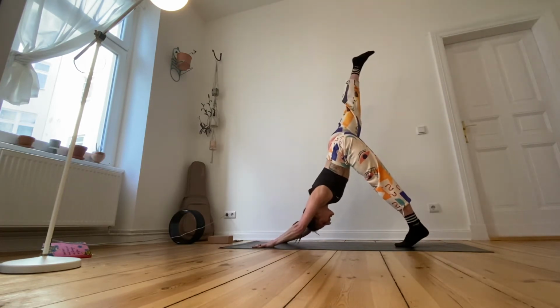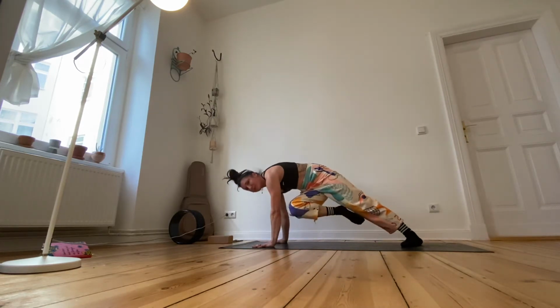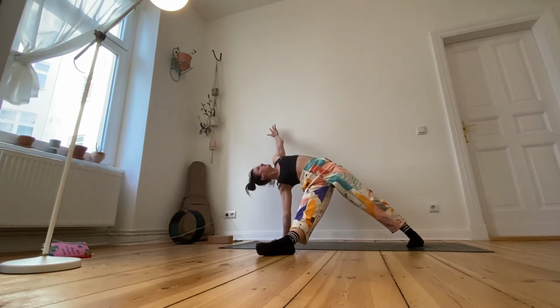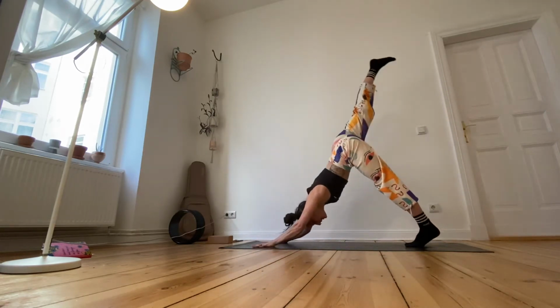Reach the right leg up. Cross it under to the left elbow. Straighten out the right leg. Lift the left arm up. Triangle pose. Left hand down. Push the floor away. Reach the right leg high.